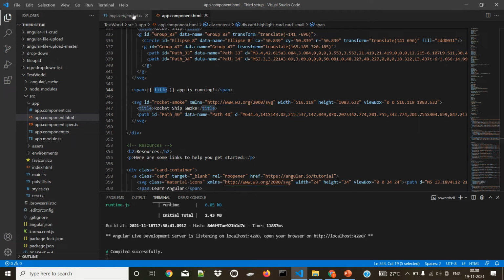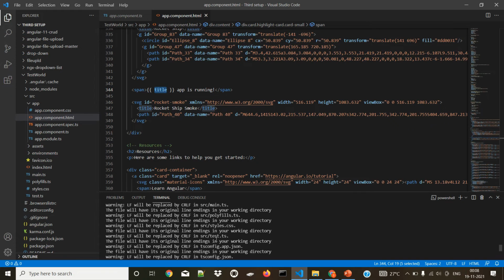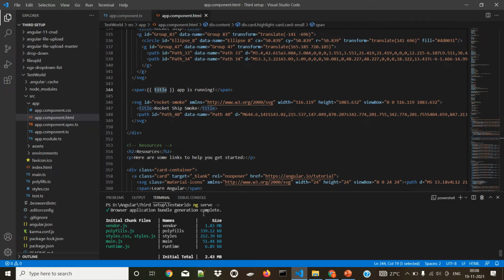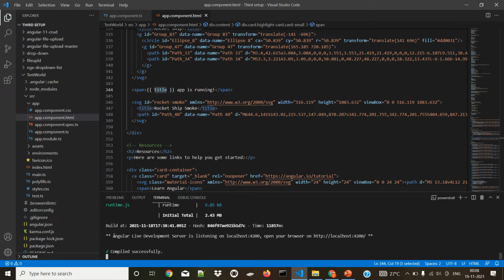Okay, so once everything is set up and installed, we can immediately go to cd test world and start giving ng serve. Okay, this ng serve command will launch the application. So this is the launching stage, and it is launched, and this is the command for the live start.